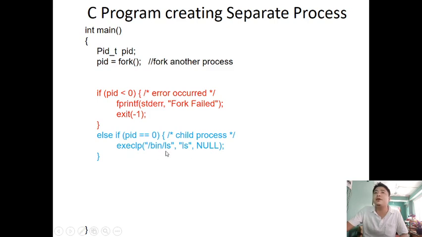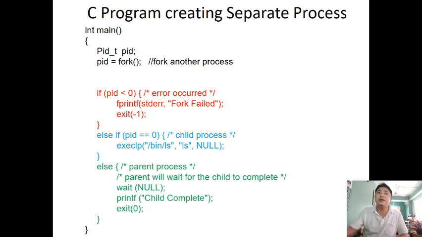So you can have here somewhere the executable code, the binary version of the compiled code. You can have it over here, responsible for calculating the Fibonacci series or any other work. Now, if this is not the scenario, and it is not negative and not equal to zero, then it is very obvious that the PID contains a positive value, which will be given to the parent process.